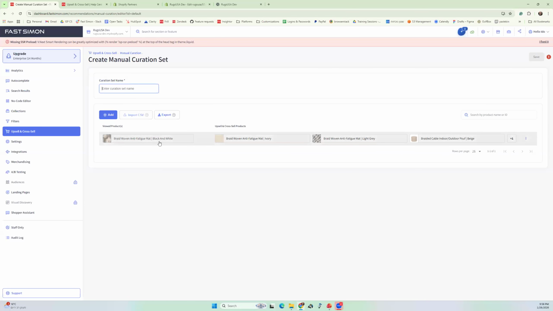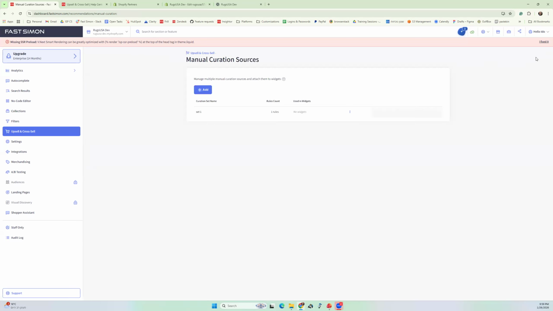So when I'm viewing this item, these are the items that are going to show up in the upsell widgets. Now I have an option to create a CSV and import that CSV, or I can export what I have and import it on a different site. A lot of the times when we onboard a site, we first work on a development environment. We create everything there, then we can export it and import it into a different site. So that's also an option. Now I can name it, say site one, set one, for example, and that's it.